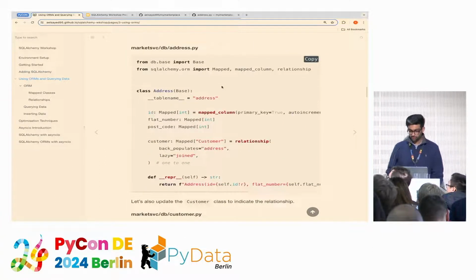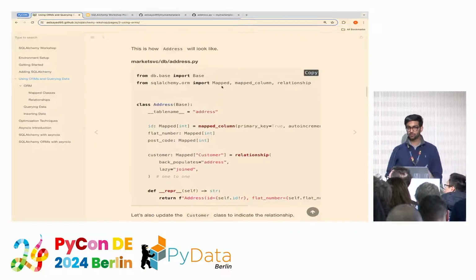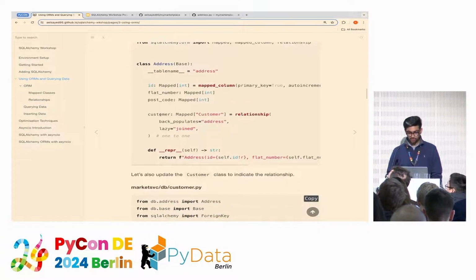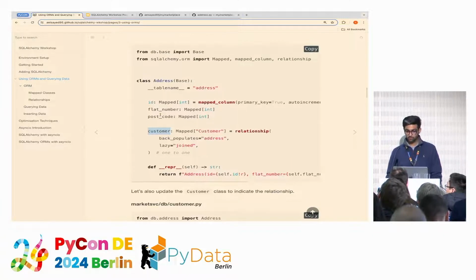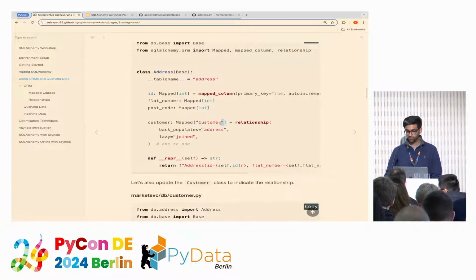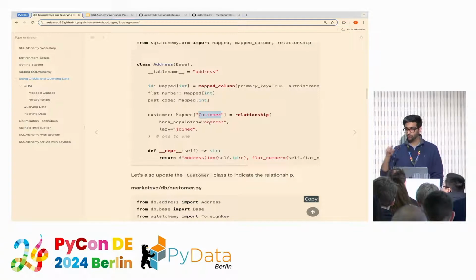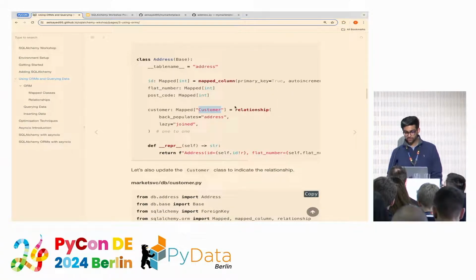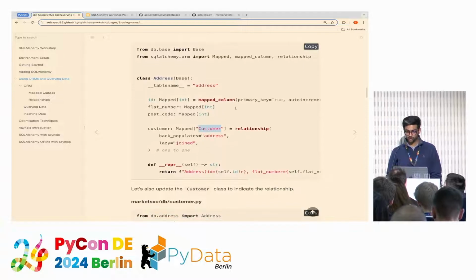It's quite simple, really. You just need to define this special type called relationship, which helps you define linkages between two classes or two tables. You write the name of your class attribute. Let's say in address.py, in the address class, I'm having a relationship on customer. In the mapped annotation, I'm not using integer or string or Boolean. I'm using customer. You can either say the customer class itself, or put that in a string to avoid circular dependency. Then you call the relationship construct from SQLAlchemy.orm.